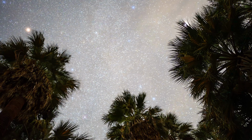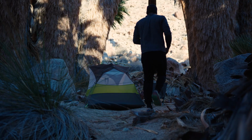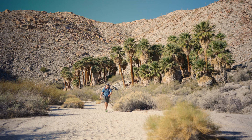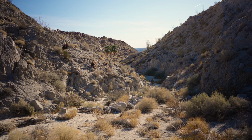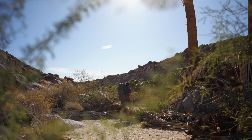And I am just here to wander the desert. The one goal I know I have for today is I have to find water. I brought about 2 gallons with me yesterday. I'm down to about a gallon, and right smack dab in the middle of the area I'm exploring, I have read, is a campground that has water.